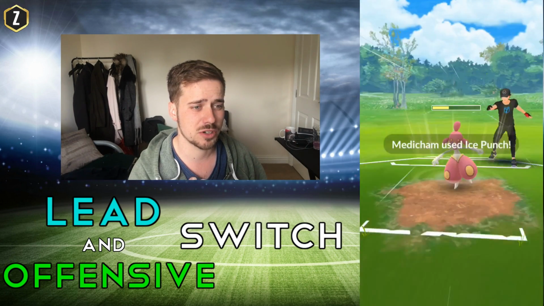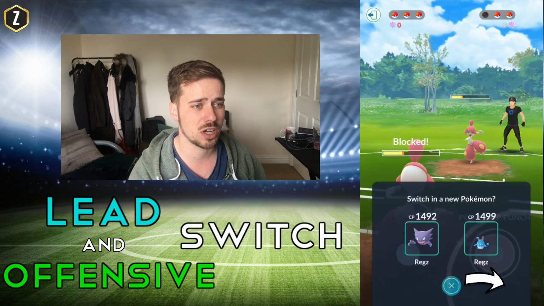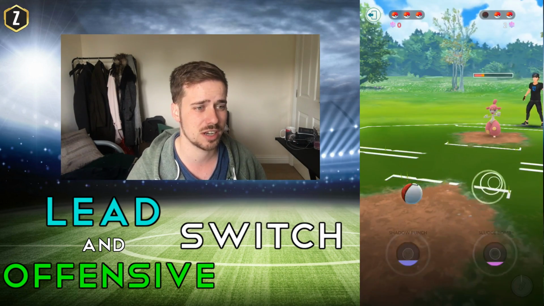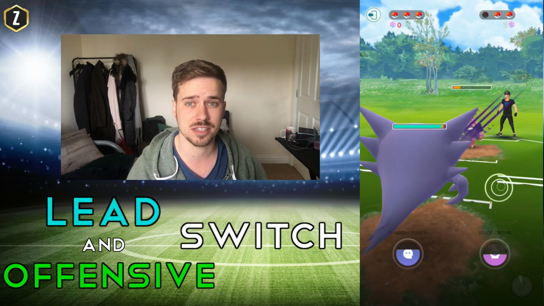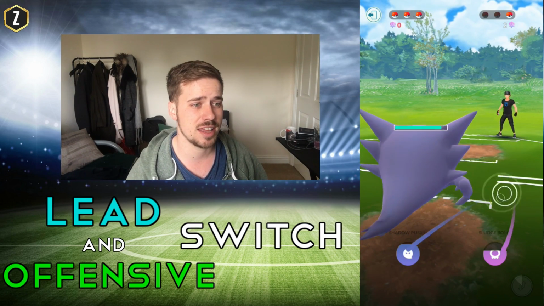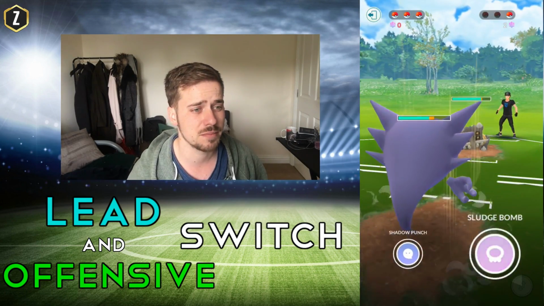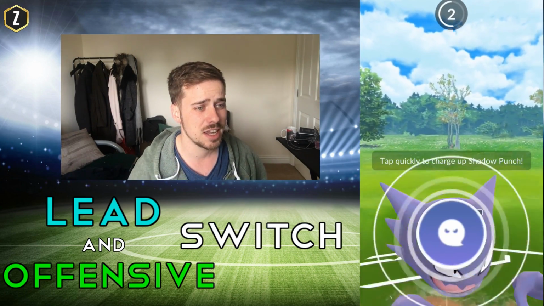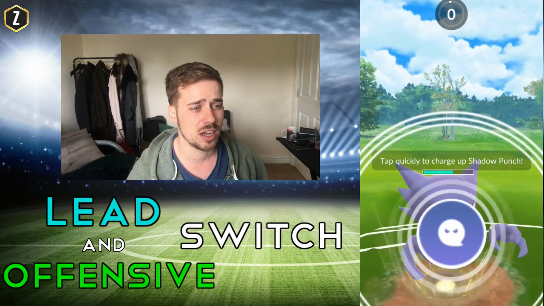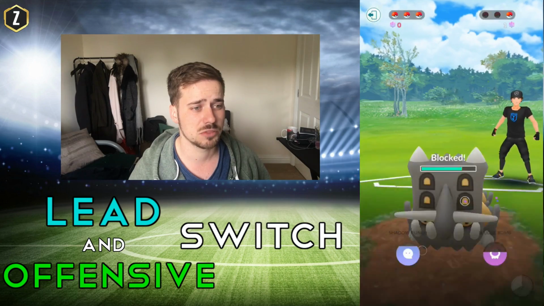And then my timer's up, so I can switch to Haunter to keep him locked in and take down the opponent Medicham. So that is the offensive swap in, where they're locked in, and then you can take advantage of that. So now, just finishing off the fight, we're just going to go ahead and get Shadow Punches off here. We do get a shield, which is good. And we're going to go for another Shadow Punch here.